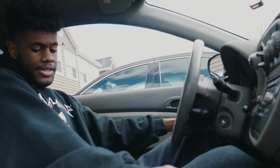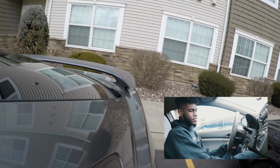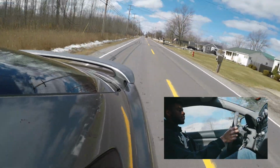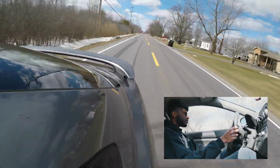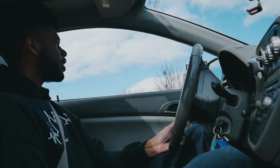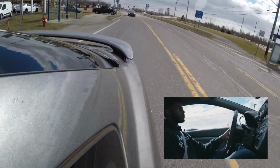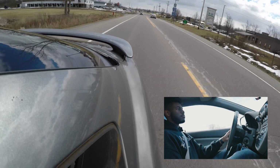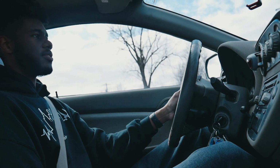Now I know everybody wants to hear the RSX stock. There we go, let me just make sure this is good. Okay. There goes the VTEC. Alright, I'm gonna do manual shift with longer pulls. Yeah, you get more RPM range between gears.